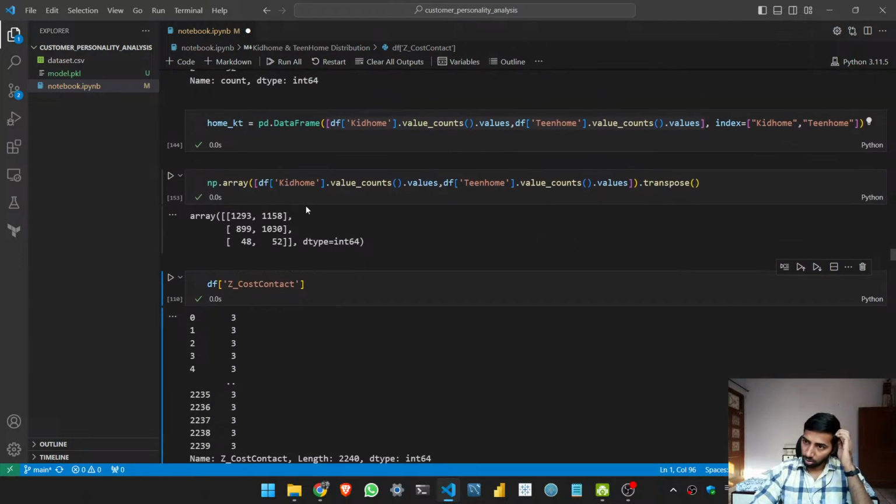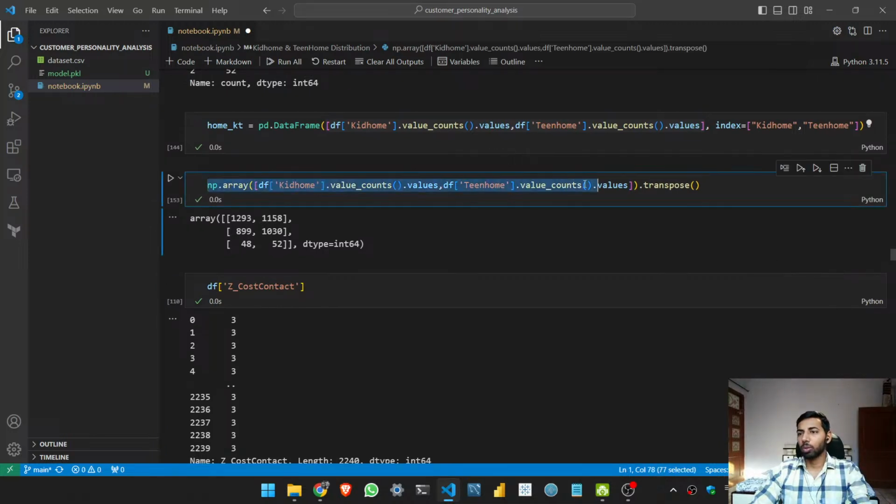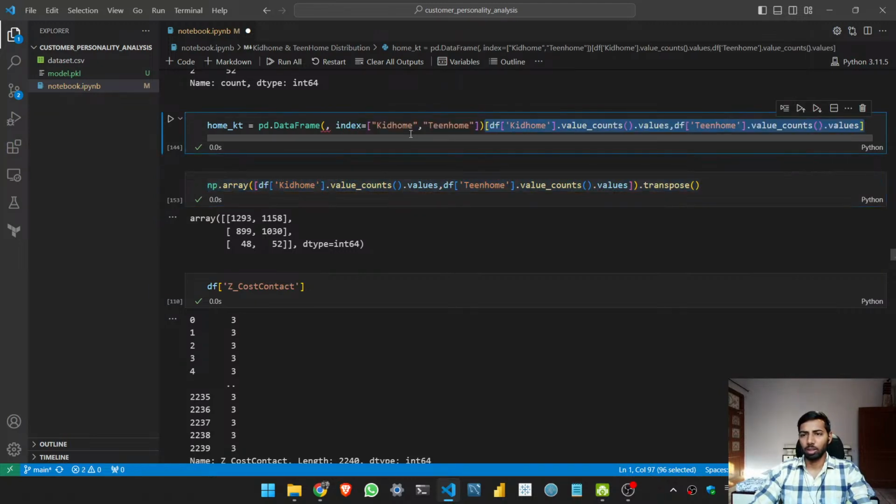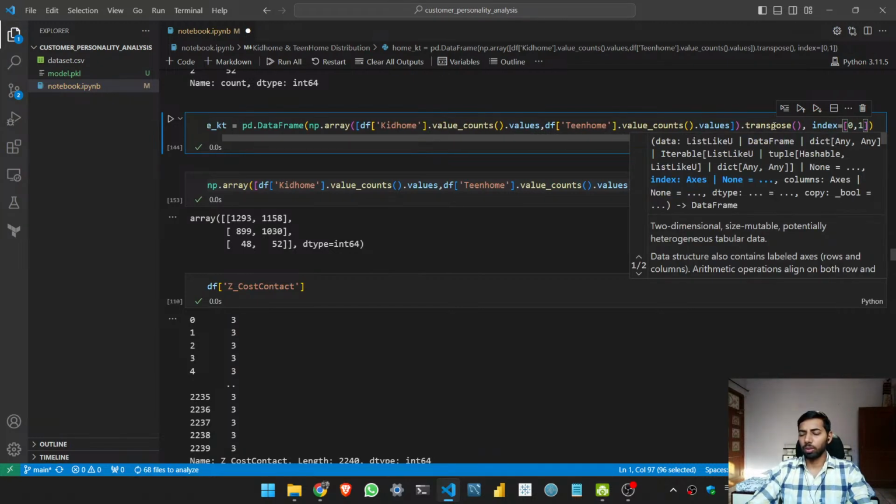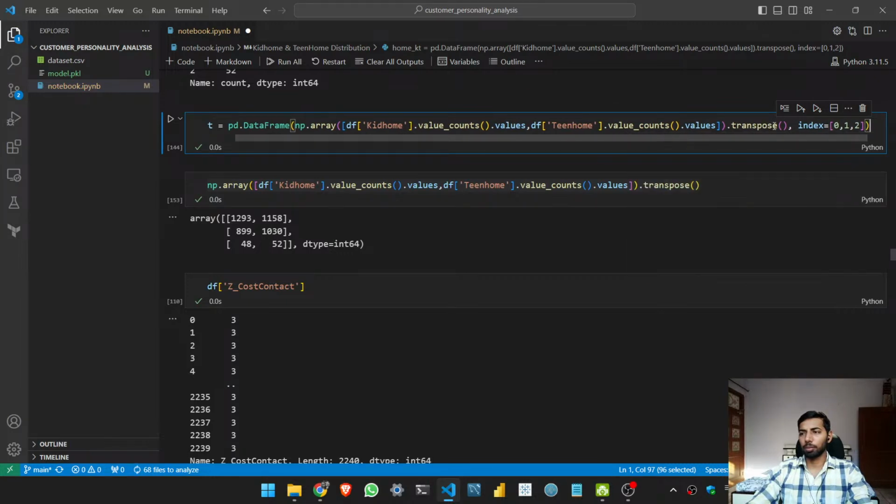Okay, nice. So we need to give this code here, and in index we need to give 0, 1, 2, and in column first it is kid home and then it is teen home.